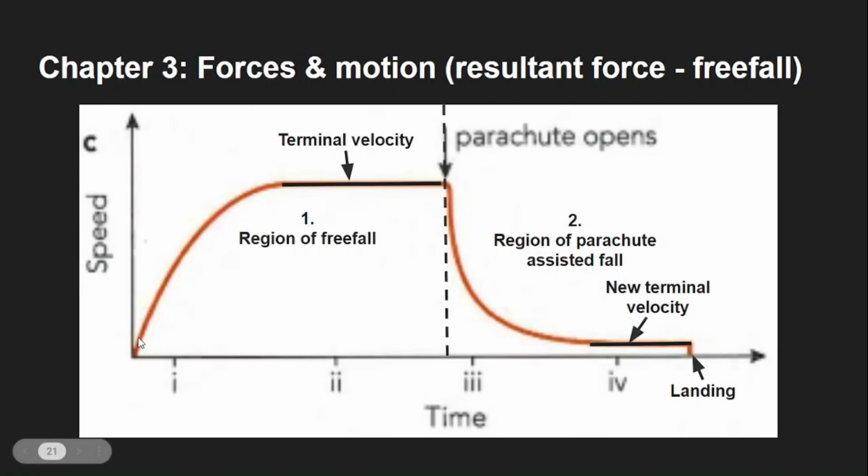The important thing to keep in mind is that the force of gravity is not getting weaker. The force of gravity remains the same near the surface of the Earth because the gravitational acceleration is the same near the surface of the Earth, and the mass of the object is not going to change during the period of fall. But it's important to keep in mind that the air resistance only slowly builds up. So initially there is a lot of acceleration, and the rate of acceleration slows till you eventually get to terminal velocity.